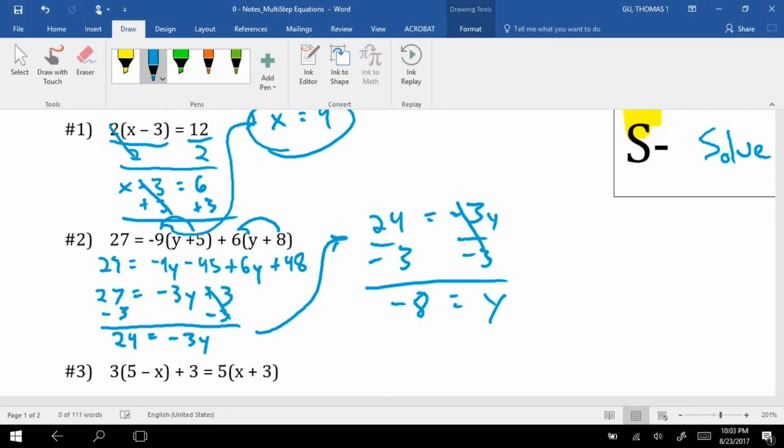And that's the answer. And what are we going to do? Because Coach T is not going to be able to see the answer. We're going to circle it. We're going to circle it, guys. Okay, maybe not that much, but you get the idea.